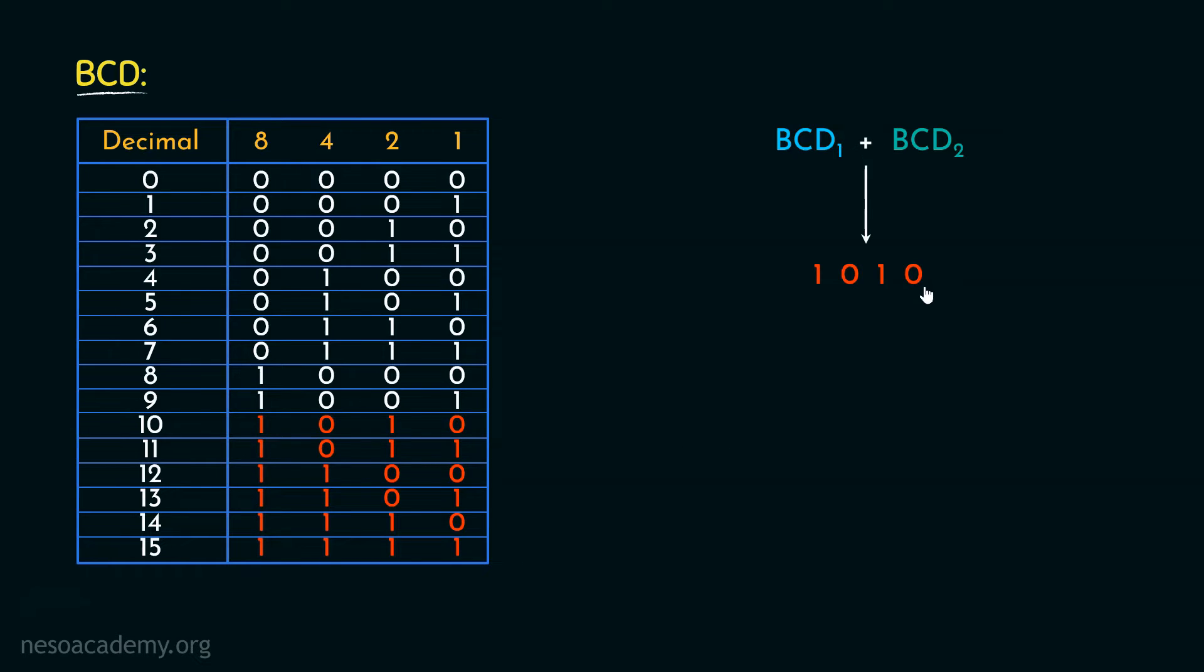So how do we correct this? In order to convert one invalid BCD number to a valid one, we have to add the pattern 6 to it. So 0 plus 0 will give us 0. Now 1 plus 1 is 10, so we will have sum as 0 and the carry 1 will be added with this 0 resulting in 1. Now 1 plus 1 will again give us 10, so 0 will be sum and that carry will go ahead and will be added with this 1. So 1 plus 1 will again give us 10. Now 10 plus 0 will eventually give us 10. Now if we append 3 more zeros as the prefix, observe, this is now 0 in terms of BCD and this one is actually 1. So this is how we perform the correction.